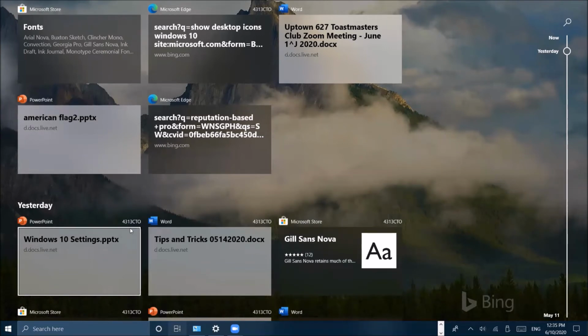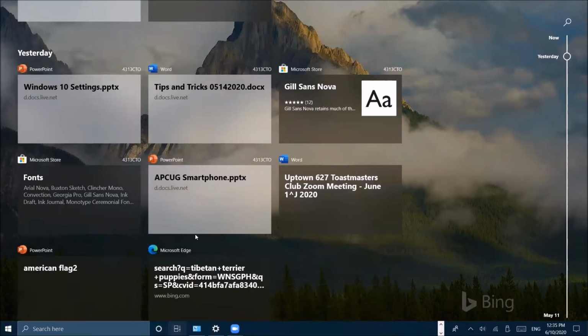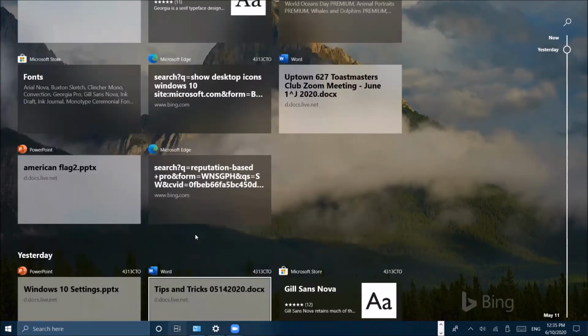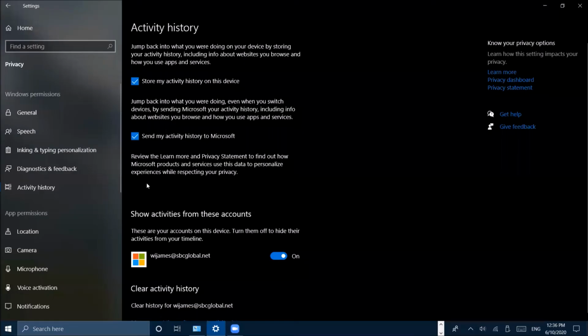I'm on another device that I have in my kitchen, which is an all-in-one PC that I'm using right now. None of those documents were created there. So that means that it doesn't matter which device I'm on, I can still access those documents through activity history.